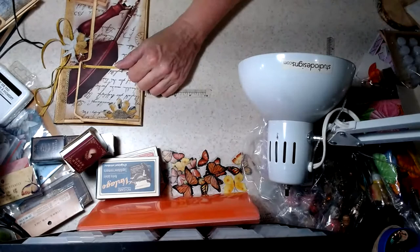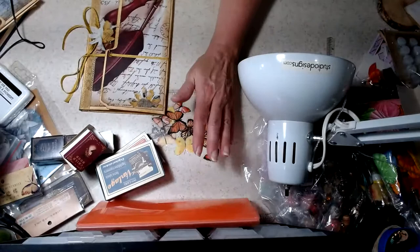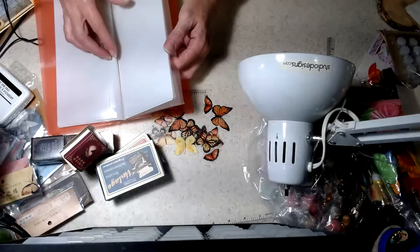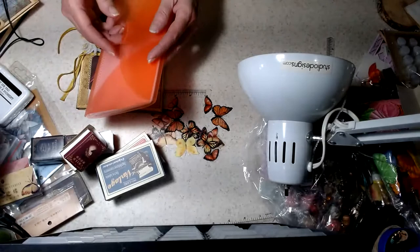All right. Maybe I'll use this to put these in. I bought this and then I didn't end up using it for what I was going to use it for because of the way the pockets are shaped. And when you turn the pages, everything falls out. Yeah, that's what Dollar Tree. So, yeah, I didn't end up using that for what I thought I was going to.